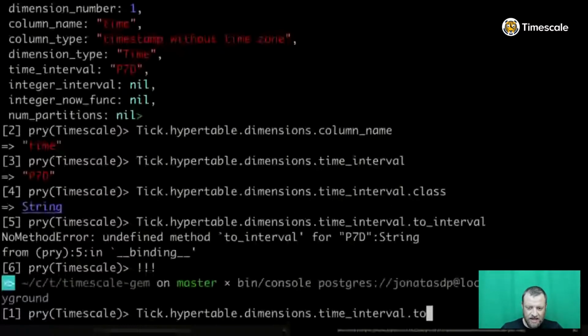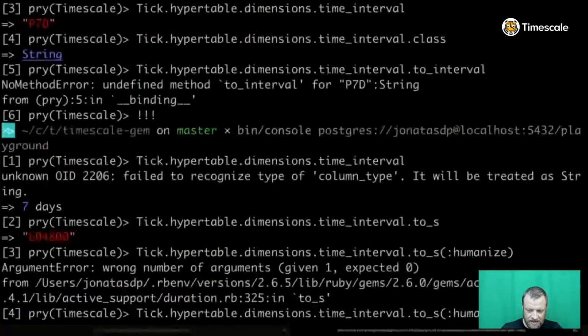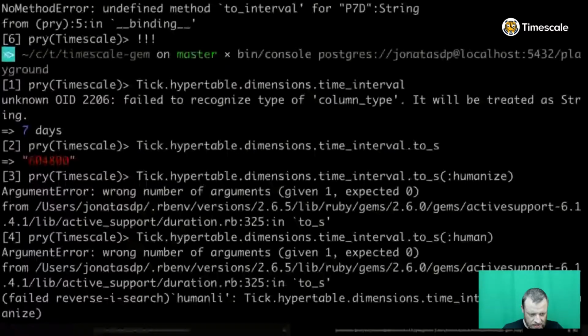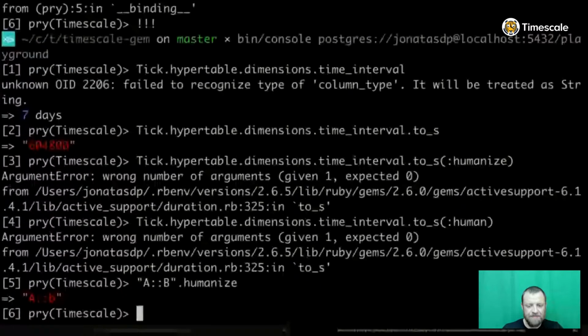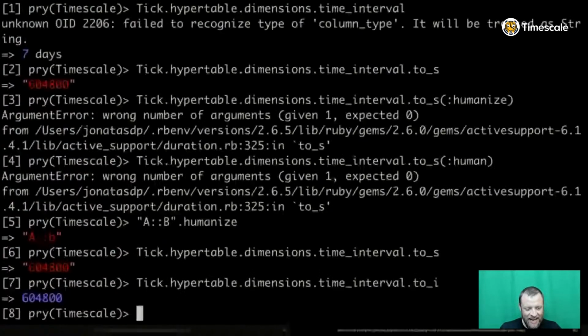Humanize. I don't have this support, so I need to humanize in Rails intervals. I think we have something like human. So that's not the case. Well, let's find it. I need to find a way to humanize intervals to days and hours. Or I can just use this 2s, like 2i, and I can just say seconds, and it will work. But that's weird, because people will say 7 days, and then they will see some calculus like this, and that's like 7 days.